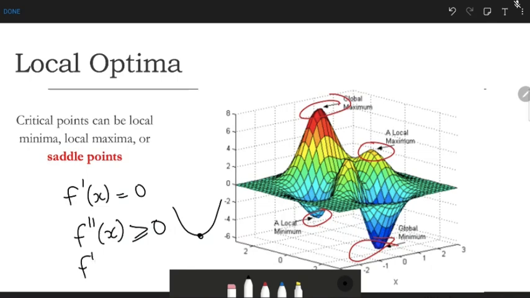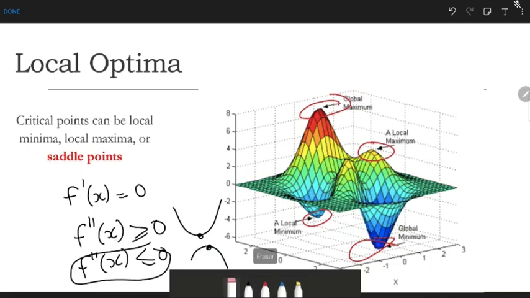Same thing for this one. If your double derivative is negative at a critical point, then I can say that it is a maxima. Why is that the case? Because this condition will give me a concave function at that point, and at that point I will find a maxima. So concave will give me maxima, convex will give me minima. So all these years we've been doing this.